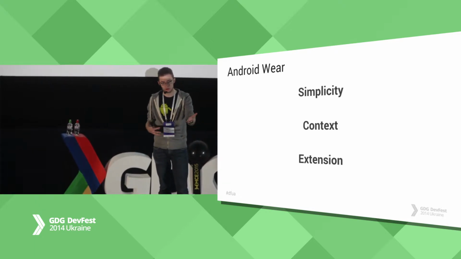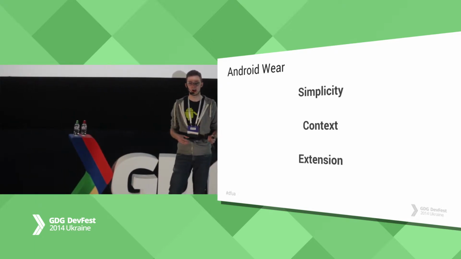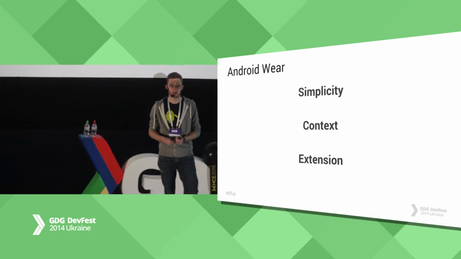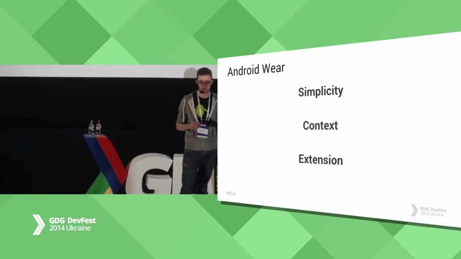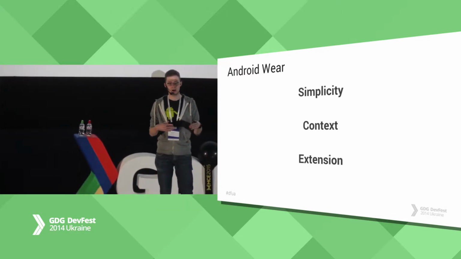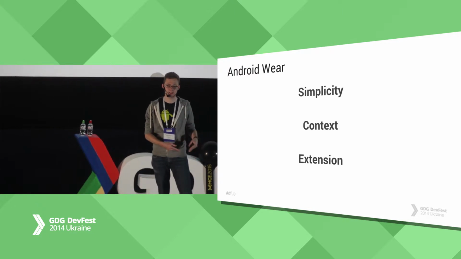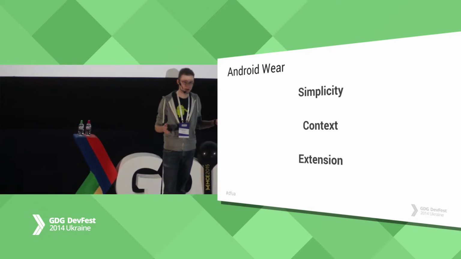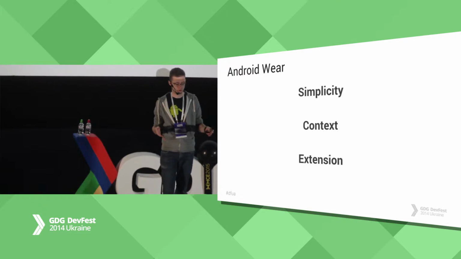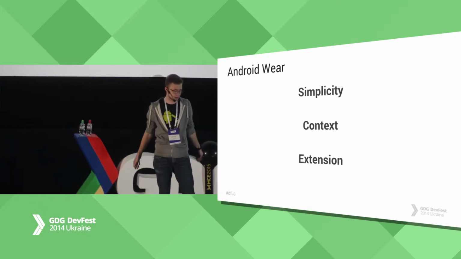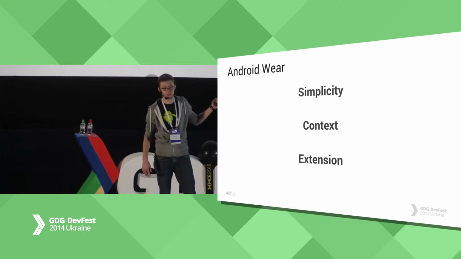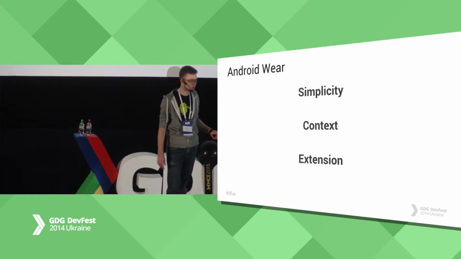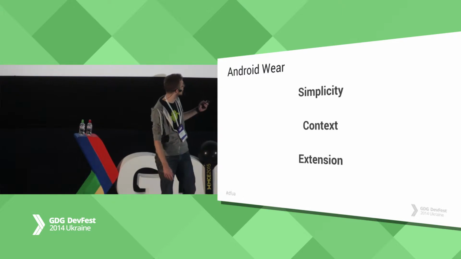For example, if you are creating an app for notes, you shouldn't create an app specifically for Android Wear. You should create an app for your phone and then extend it to your Wear. Because if we end up with two apps for notes, one on Wear and the second one on our phone, and they don't have synchronized data between them, I think it's a very poorly designed app.